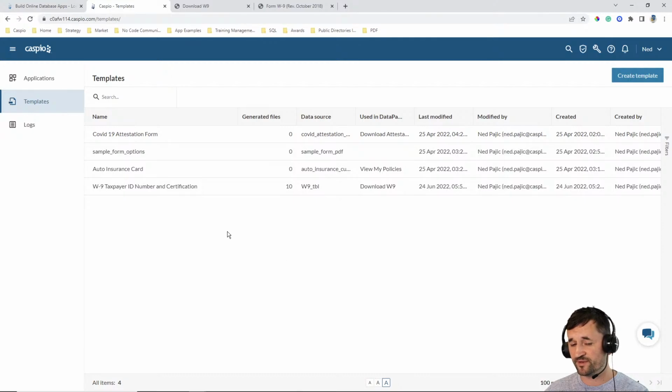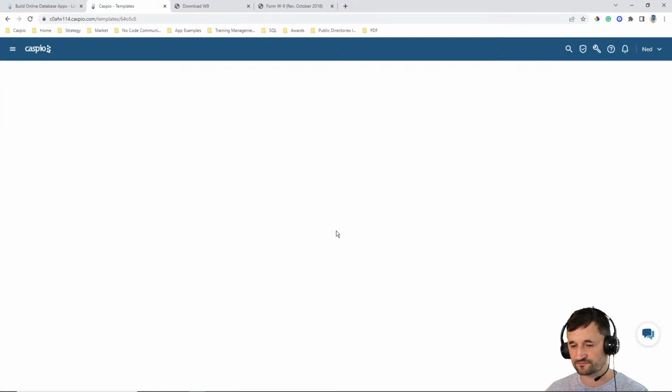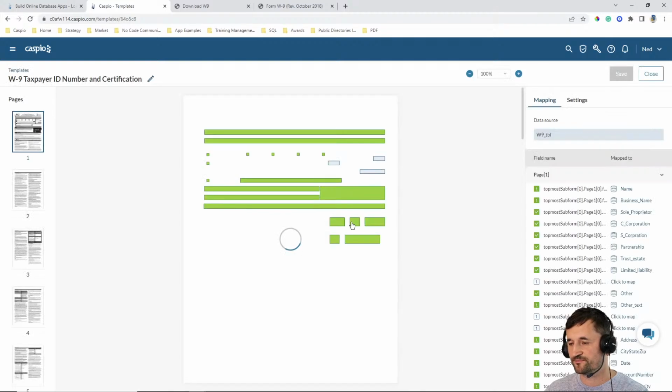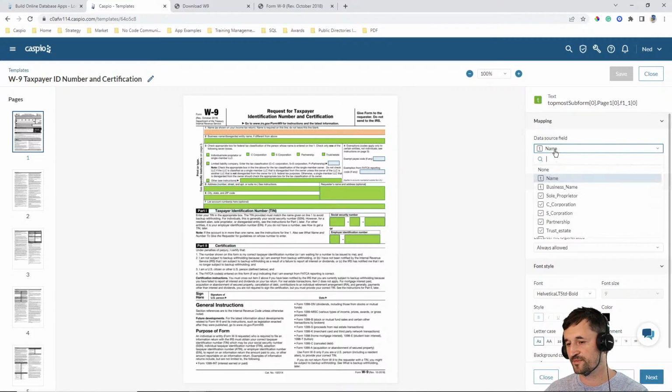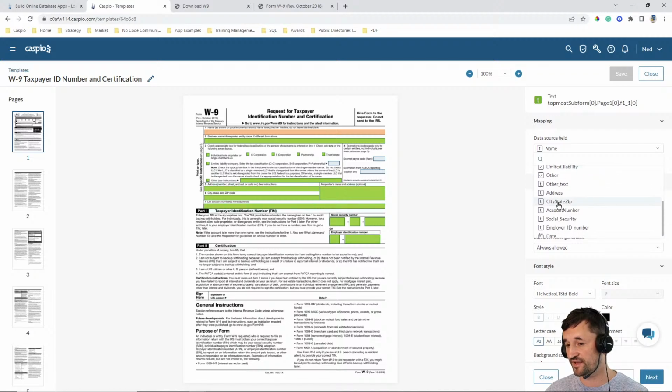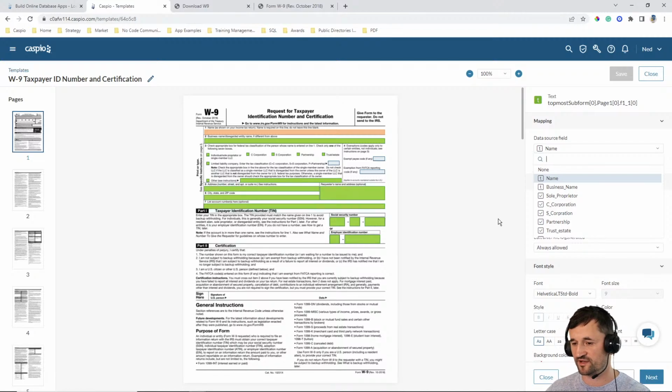The next enhancement that we made, let me open up that document. You now have the ability to map your fields to any data type inside your table, indicated by the icon that you see here on the left-hand side. So if it's a lowercase t, that means text 255. If it's a yes or no in the table, that's going to be a checkbox. If it's a date and time, you're going to be able to see a little calendar icon. If it's a text 64,000, you're going to be able to see a capital T. So as I mentioned, you're going to be able to map out to any data type back in your table. So that is the next enhancement that we've made to the PDF document generation.